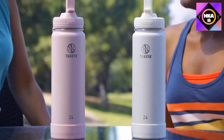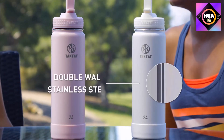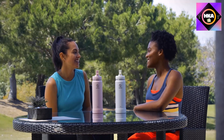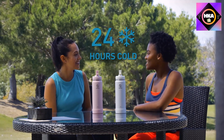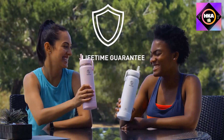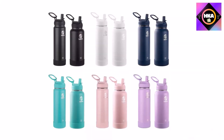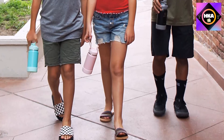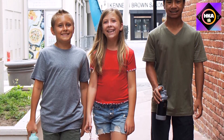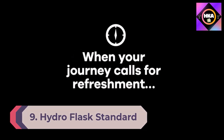The straw makes it easy for kids to drink with no tilting necessary. It's leak-proof when the straw nozzle is in the closed position, so be sure it's closed all the way before putting it in a pack. This bottle also comes with a sturdy attachment point that can be easily clipped to a backpack. The only downside is it's only meant for cold beverages — it's not designed for hot liquids.